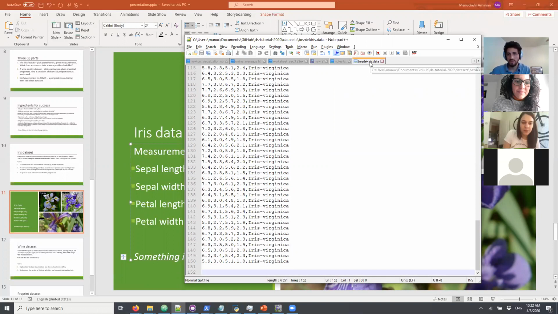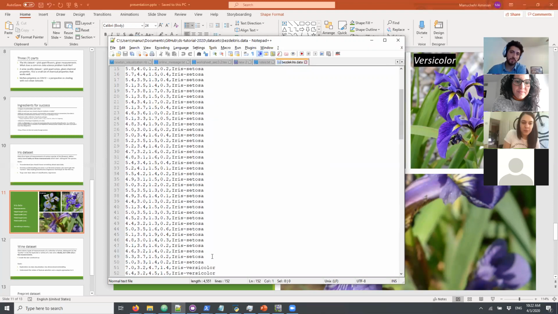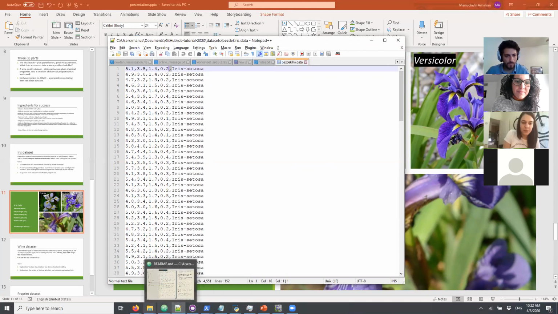The fact that this file ended in .data doesn't really mean anything other than the person who saved and uploaded it chose to use that naming scheme. But it's not a specific file format that you load using something. You'll see this often: people will use any kind of suffix or no suffix at all when in reality their data is nicely organized like this, numbers or text that's separated by some kind of what's called a delimiter. In this case, it's a comma.